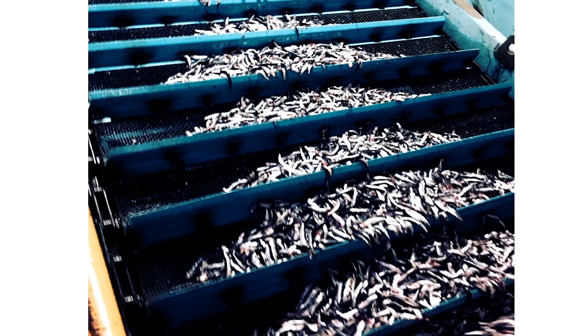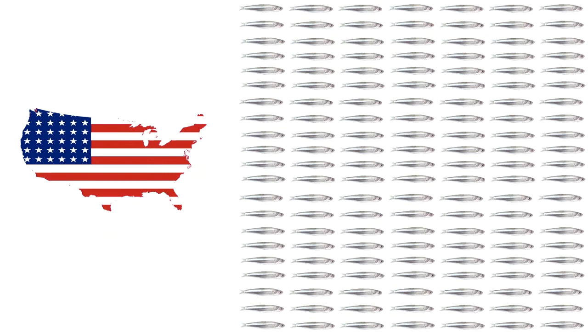And after we took all that guano out, we started going after the fish themselves, to the point where we now take out 20 to 25 million metric tons of fish from all over the world for the purposes of making basically dust and oil. How much is 20 to 25 million metric tons? Well, it's a quarter of all the fish we catch, so 1 pound out of every 4 pounds gets reduced. And if you weighed it all together, all of those reduced fish equals about the human weight of the United States, taken out of the ocean every single year.